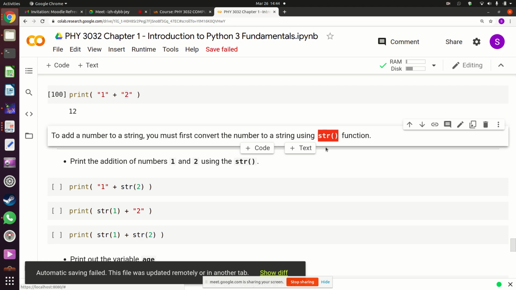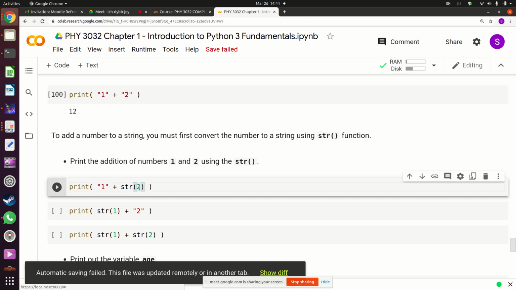This function str changes your number into a string. Okay, so basically when you give a number to this str function, it is going to put quotation marks on that number so that the number becomes a string, so that you can add this 1 plus this.